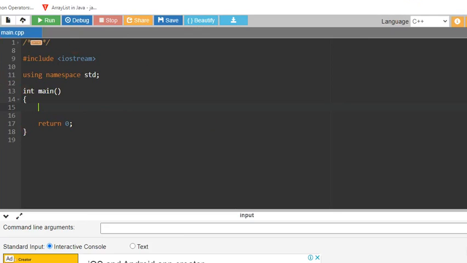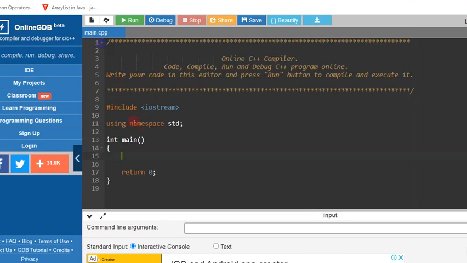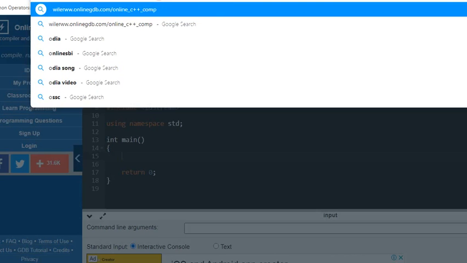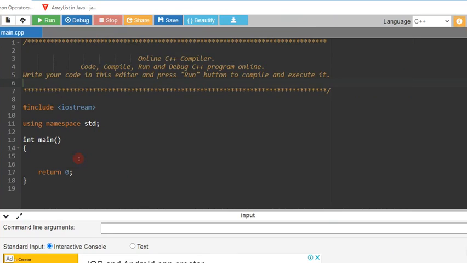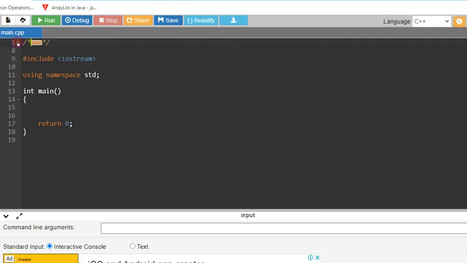When you open this editor, it will open like this. If you are practicing on mobile, the screen size will be very small, so you have to remove this by clicking on this arrow as well as this, so that you get more space to practice.